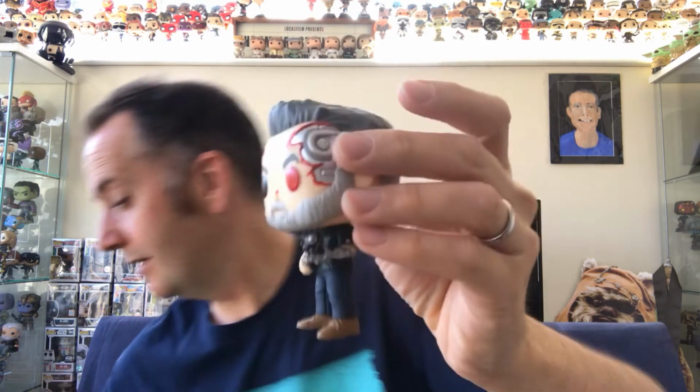The next one, I've showed this one quite a few times on the channel. It's never been on Top of the Funko Pops, but I'm going with Arnie. If you know me, you know I'm a big Arnie fan. You know I'm a big Terminator fan. Okay, it's not from Terminator 1 or 2, but it is from Dark Fate, and it is the Funko, again, another inbox pop.